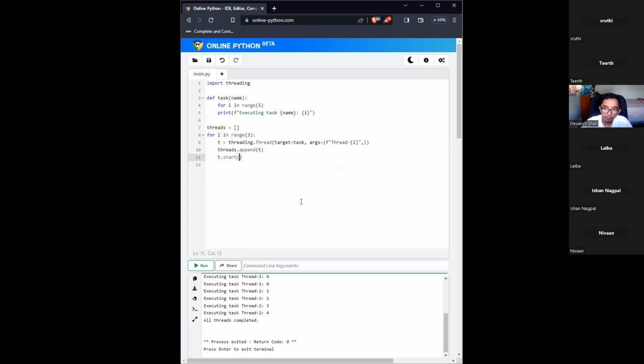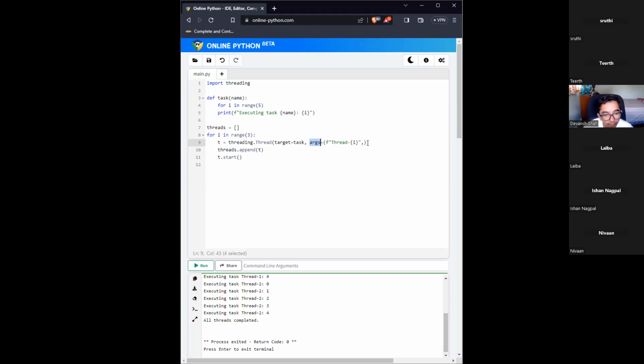And basically what's happening here is it's just started using the start method. Like it says in the name, the start method just starts the threads. All right. So just to recap, first we access the threading module to get threading functionality. Then we access this task over here, the function that we've defined. The args parameter is used for identification. So it basically passes a unique name to each thread.